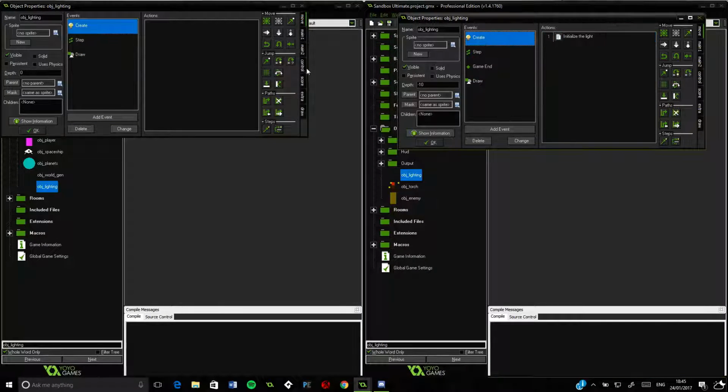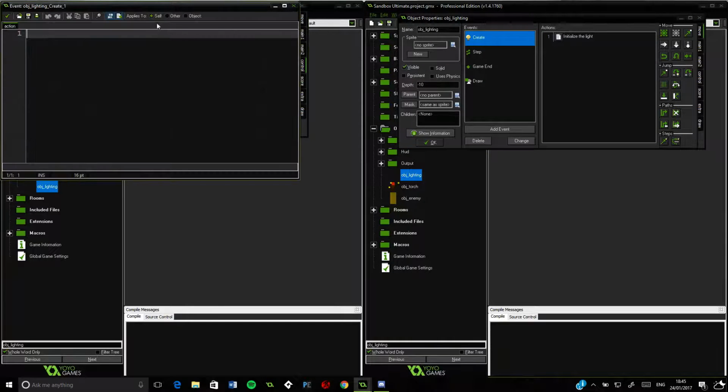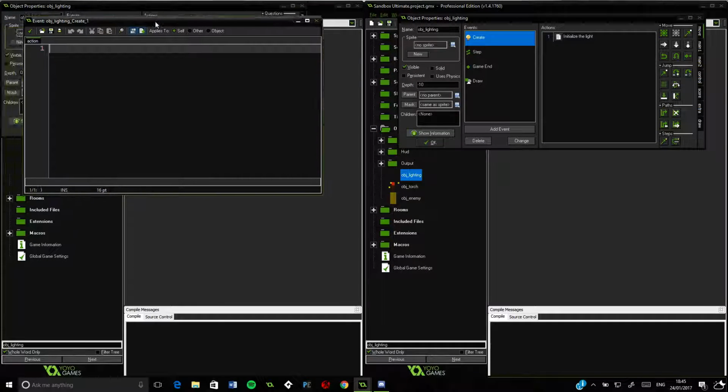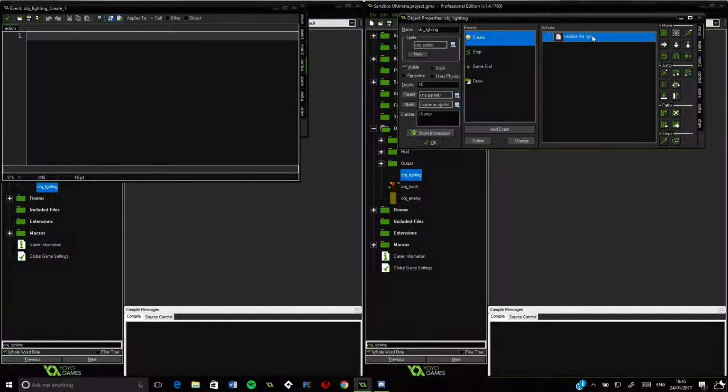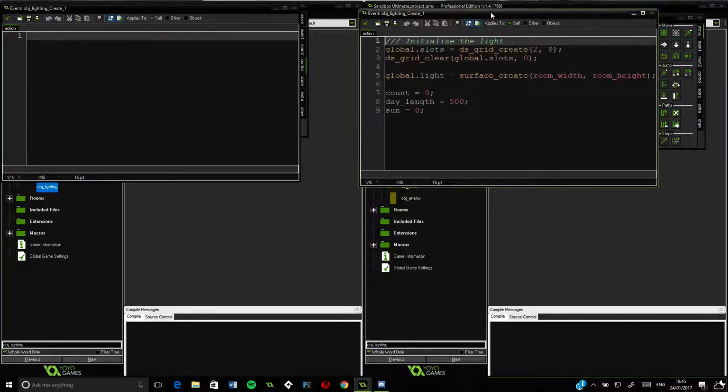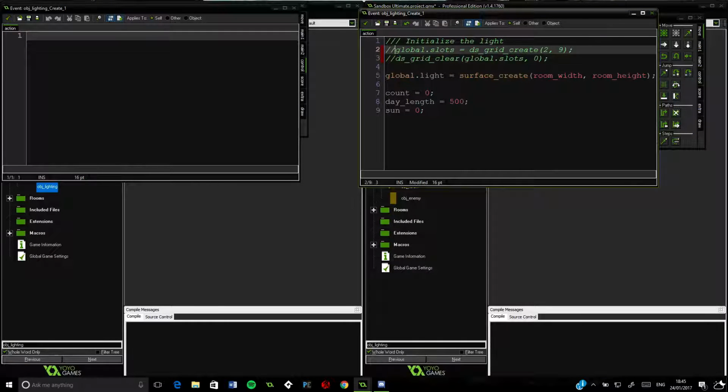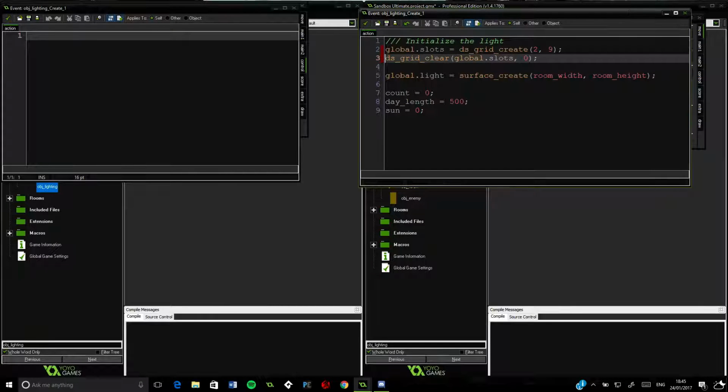So create event, we're simply going to have a few variables in. So what kind of things are we going to need? Well, here there's not actually that much. For the time being we're just going to ignore these bits here. They're not important for us, and we're just going to focus on this bit down here.